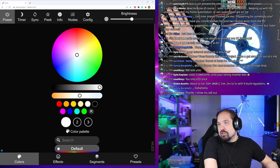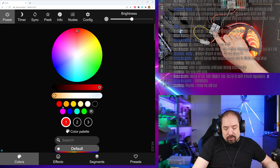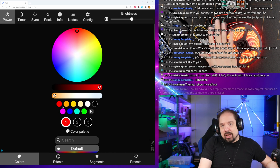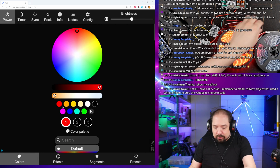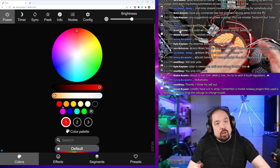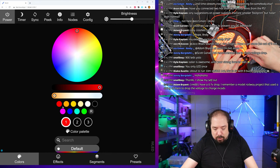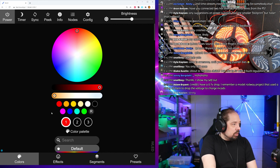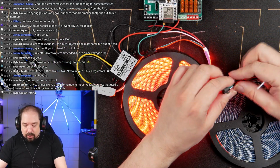Let's see what it draws at white. That's about 23 watts. Okay, well, the reason I chose a 5 amp one here is because this is an edge connection, and the next connection we're going to do, so over here, will be a middle connection. So basically what we're going to do is very simple. We're going to, let me show you. We're just going to connect these together.